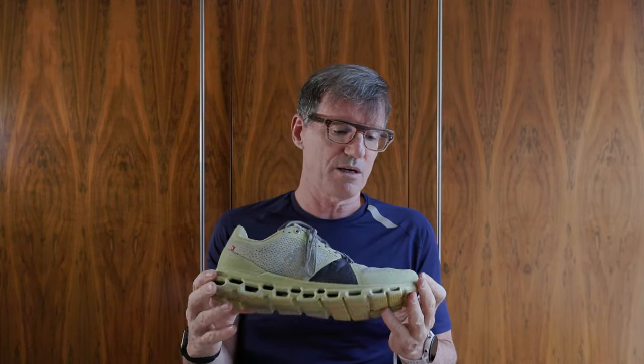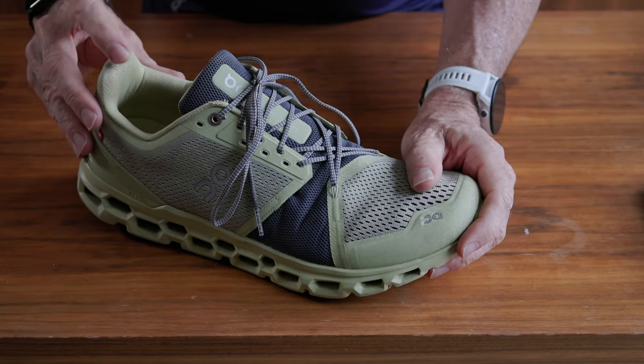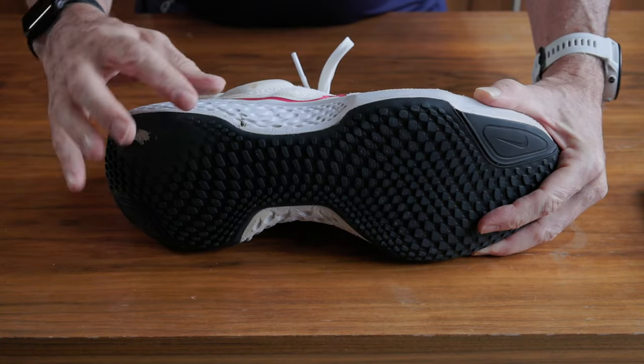Another shoe is one of the earlier models of the Cloud Stratus. Again, the same amount of mileage — it's worn a lot there. Oddly for my shoes, it's worn up the top and a little bit around there, so it wore a little bit more. This one I enjoyed running in — the Nike Invincible Run — it's worn very badly through here. The upper is in great condition but the outsole wore, and the side is a bit beaten up. I made a video where I cut it in half, and I bought a new pair which I've never run in since, reserving them for when I'm injured — thankfully that hasn't happened. But I could really feel a difference in the foam at 300k.